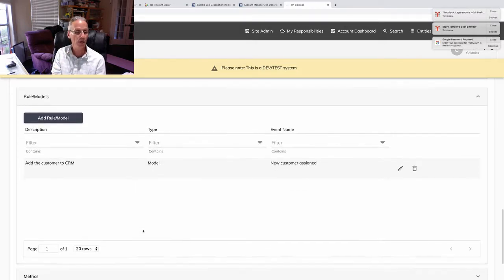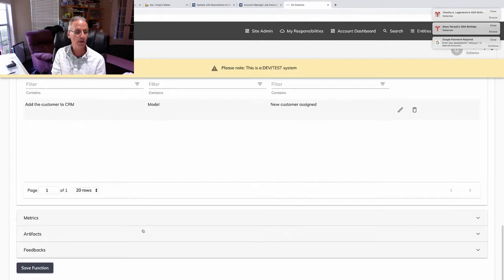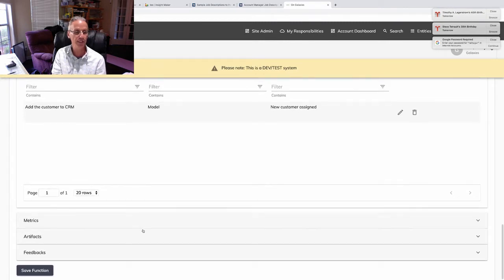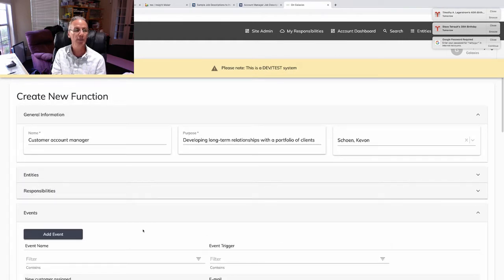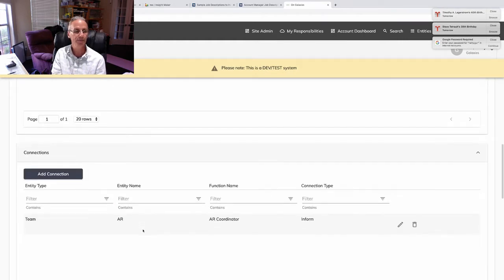That's all, I won't go into more detail. You can also define metrics and feedbacks here. But the idea is that I took one simple example. Let's save it.